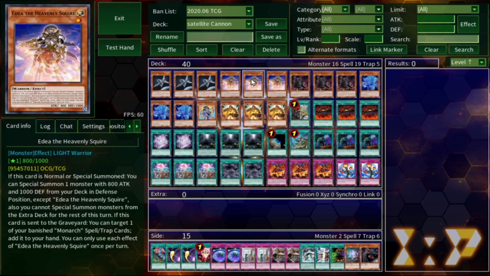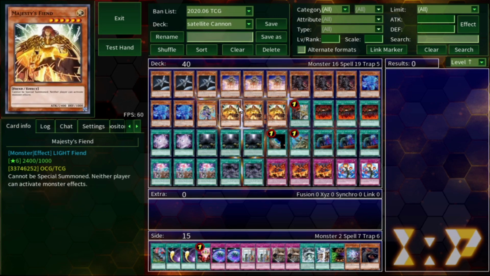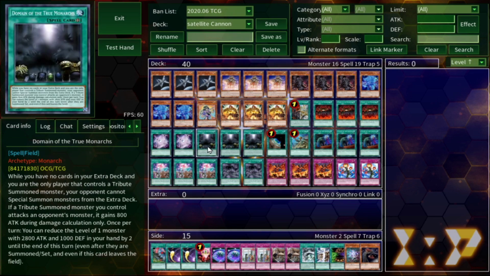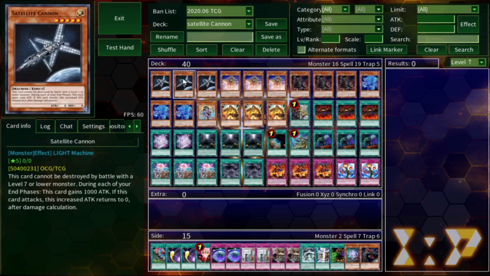So, like I said, the main focus of this deck, we're trying to summon out a monster, tribute into one of these 2, and then we lock our opponent out of stuff. We're trying to lock them out of their monster effects. We lock them out of the extra deck with Domain of the True Monarchs, as well as having March of the Monarchs, which basically is just here to give our monster protection. Like I said, Satellite Cannon has no protection built into himself.